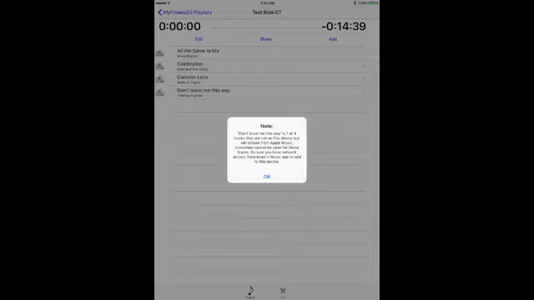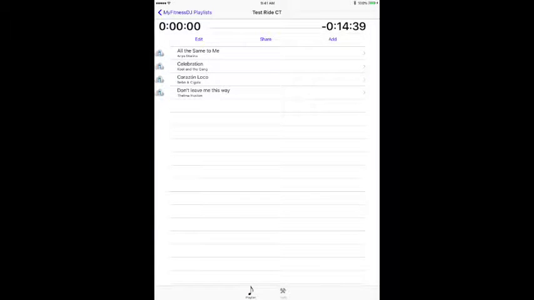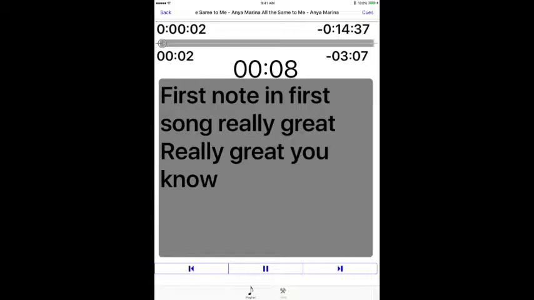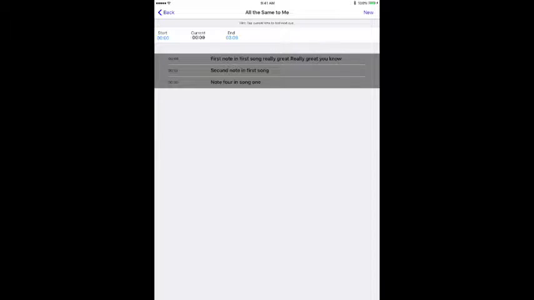So now it's telling me that some of these tracks are in Apple Music, which in fact all of them are, but you can see that I can tap the first one, and it will start to play. So now these are actually the cues that were typed in Class Builder. If I tap cues on the top right, the 3 notes that were part of this particular track are entered at time 0 and 10 and 20.